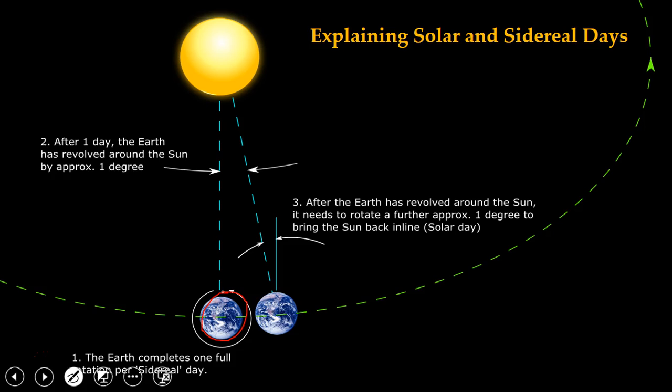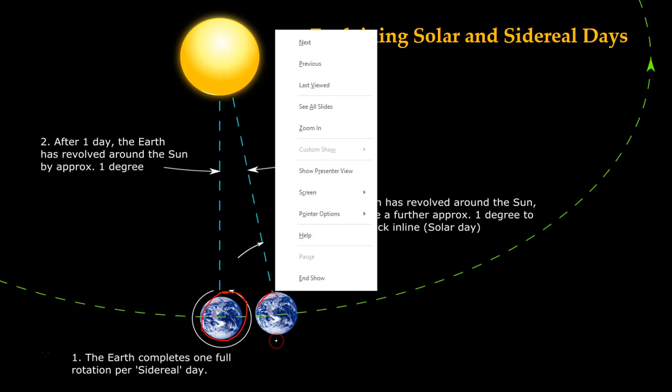So if the Earth just rotated 360 degrees, that would be a sidereal day, and it takes 23 hours and 56 minutes. But if you want the sun to be at its highest point in the sky, which of course should be noon, that takes 24 hours. And the reason that it takes 24 hours is because, watch this, I'm going to start right here. I'm going to go around.